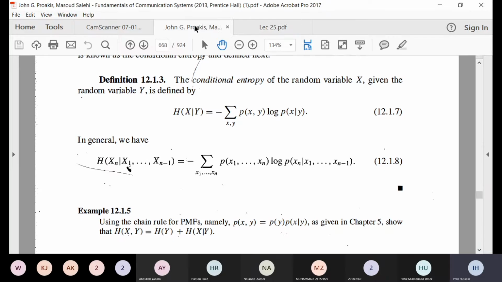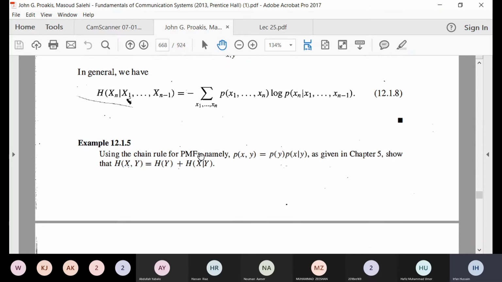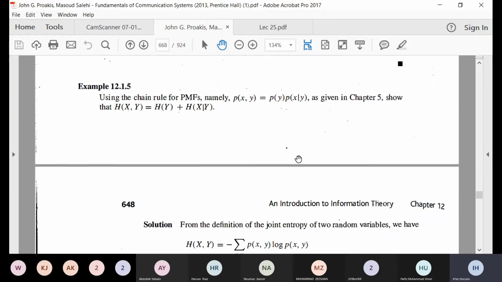So I think from here we can go to the book. We studied this in chapter 5. This rule was also used for the Bayes rule. We have already seen p(x|y) is equal to p(y|x) and so on, and this could also be vice versa: p(x,y) could be p(x) into p(y|x). You can use both of them, and then you combine them and you get the Bayes rule.